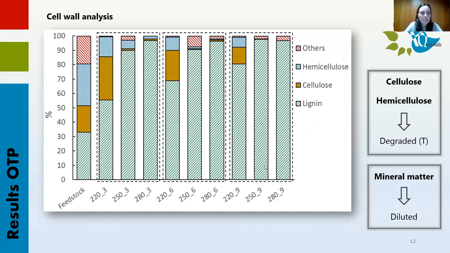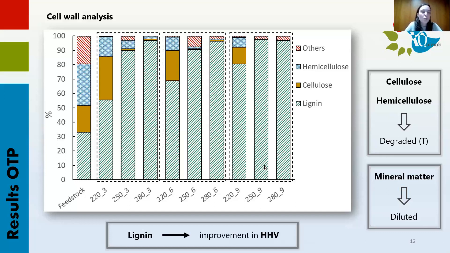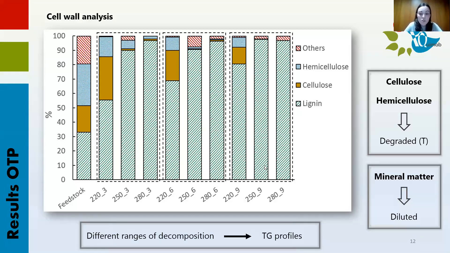This could be explained by the reactions taking place in HTC — for example, dehydration reactions can eliminate hydroxyl groups, while decarboxylation reactions can eliminate carboxyl and carbonyl groups. Another interesting analysis is the cell wall analysis. When increasing the temperature, both cellulose and hemicellulose have been degraded, and most of the mineral matter has been diluted into the process water. Therefore, the remaining part in the hydrochar turns out to be lignin, which is not so easily degraded by HTC. This is also related to the improvement in higher heating value, as cellulose, hemicellulose, and lignin have different ranges of decomposition.